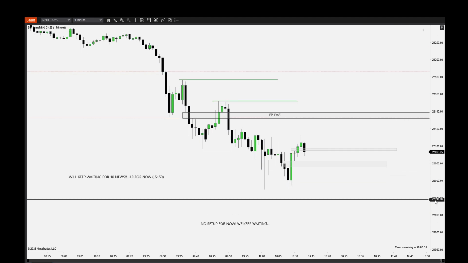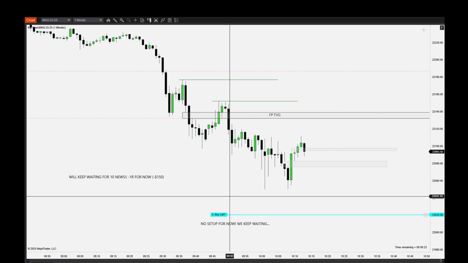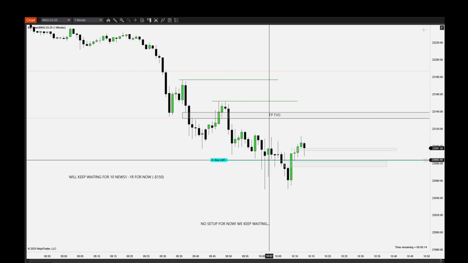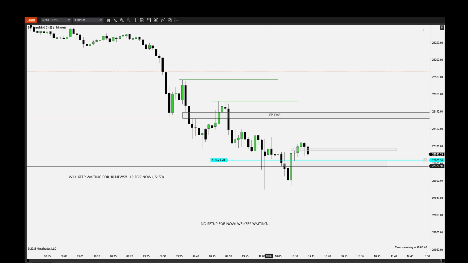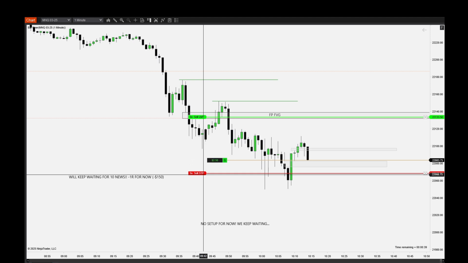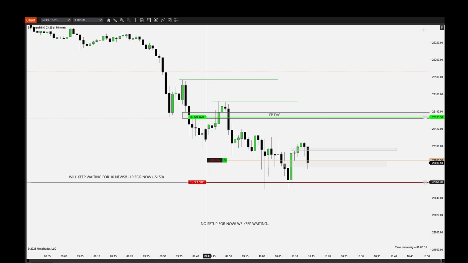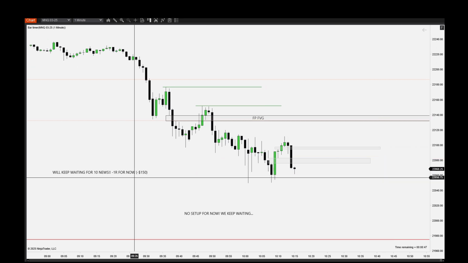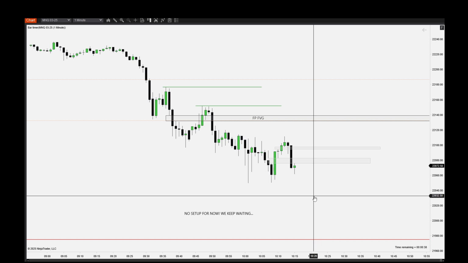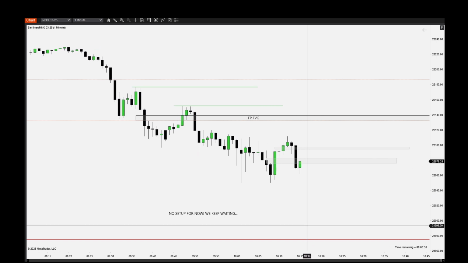Right after 10 a.m. news, I find myself with a small bullish structure. So, my bias being bullish, I decided to take a second trade going long again. And this trade, I end up cutting it early. I get out of the position manually, as you're going to see right now. And I decided to cut it at a 1R again. So, at this point, I am down 2R.